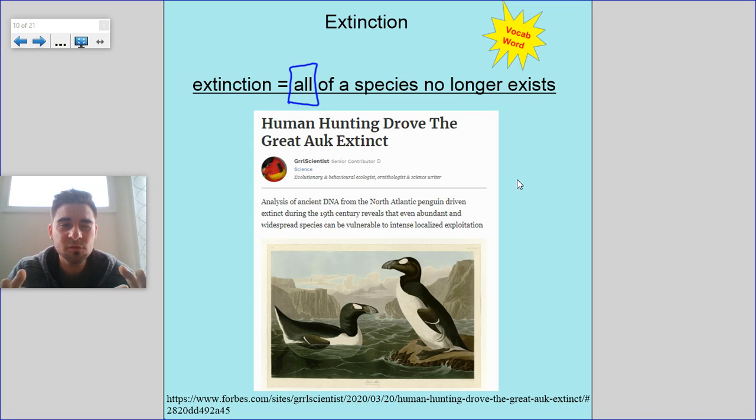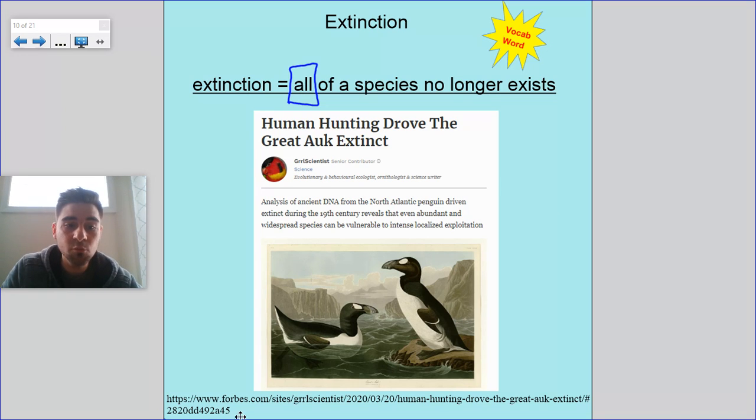Now, what's so critical about this is that when you have extinction, you can never get that back. That's billions of years of evolution that have now just been erased. So that's what's so awful about extinction, is that you have all this evolution that's occurred, and that specific species is no longer around, right? So extinction is kind of a sad thing. There are many, many species that humans try to preserve, right? We preserve or we conserve, so we want to keep them alive.